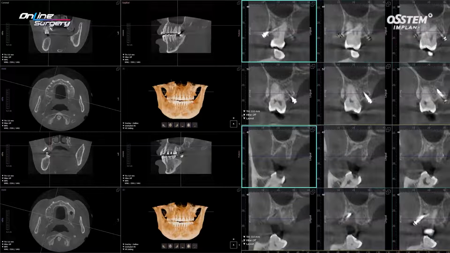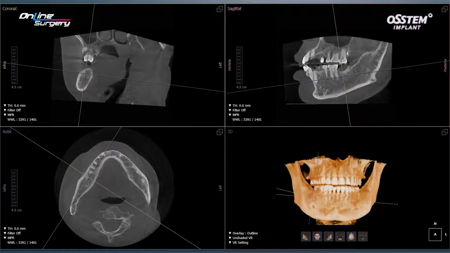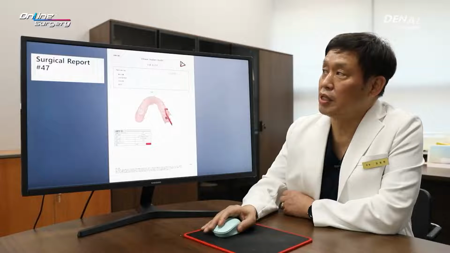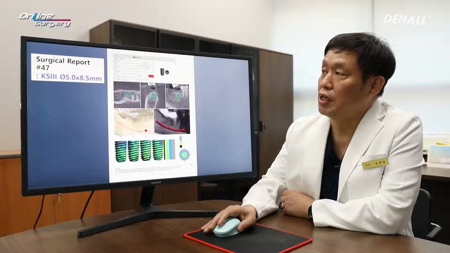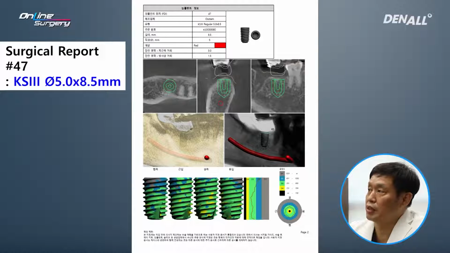As I placed the orthodontic screw, I took a CT. I carefully placed the orthodontic screw so that it is not harming the adjacent teeth. In number 48, extraction was done. The extraction socket can be observed in the lower area where the implant is going to be placed. It was missing for a significant period of time, but I don't see significant alveolar bone atrophy, so I don't believe the surgery itself will be difficult. I'm going to use one guide for the surgery. A surgical report was generated, and this is the plan. I decided to use a KS3 implant 5 by 8.5. That was the plan.